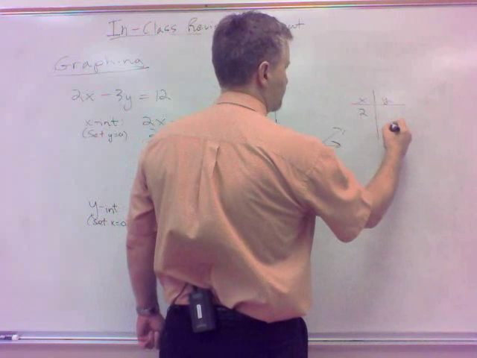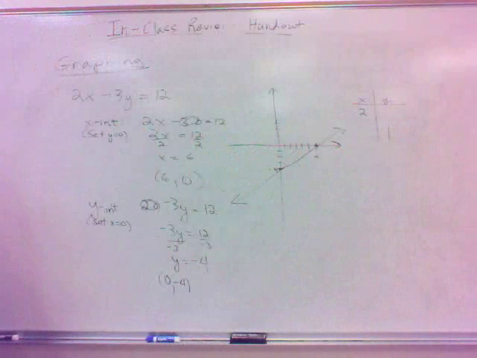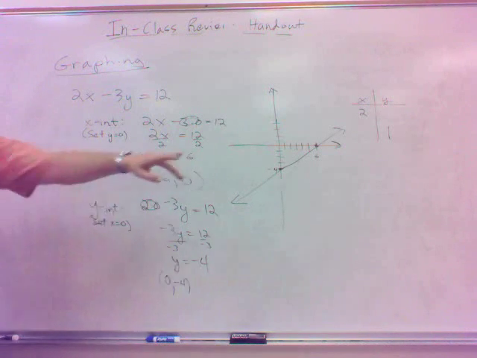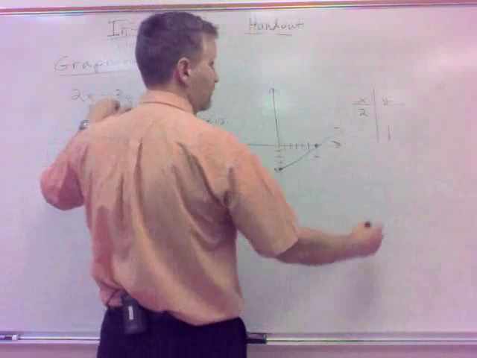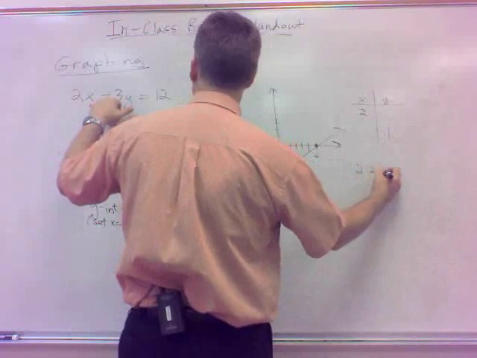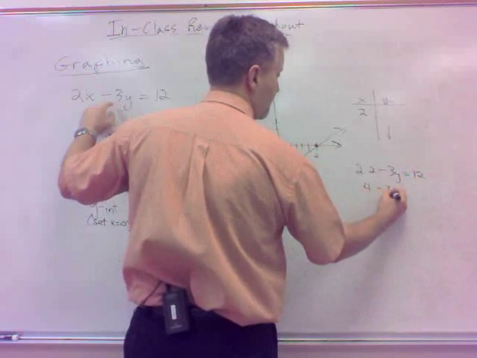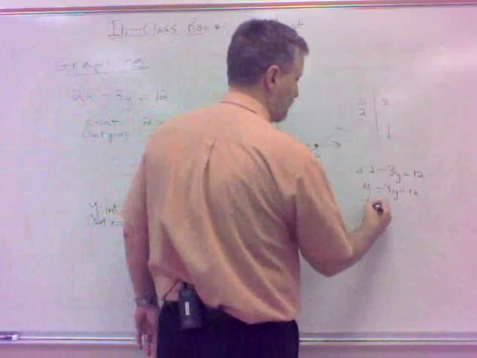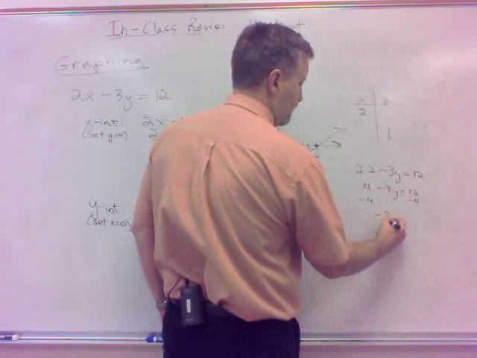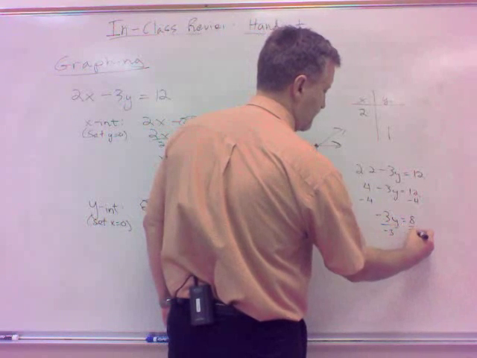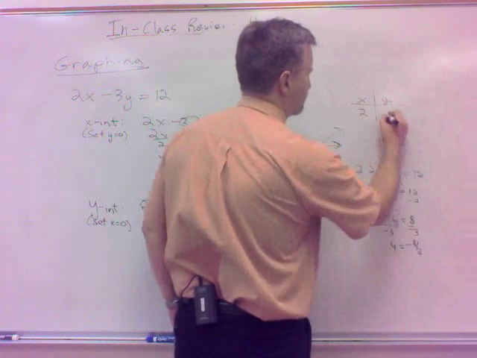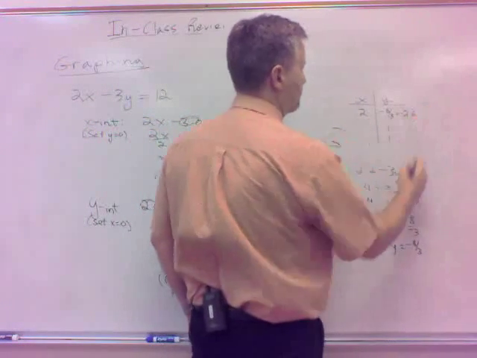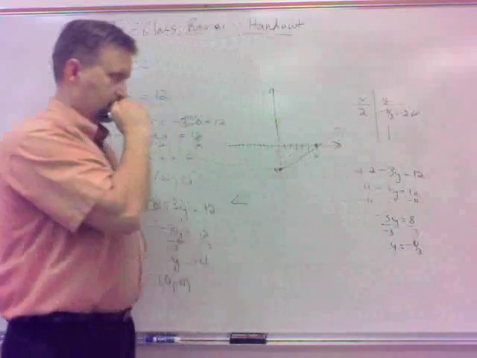So we know 2 points is enough. They also might ask, what if I had, also along this problem, what if I had this? A little table. Probably will be one with a table. Fill in a table to, same sort of thing, isn't it? This is just saying I've got x is 2, find the y value that goes with it, so that would mean if x is 2, we'd have 2 times 2 minus 3y equals 12. So that would be 4 minus 3y equals 12, it's not as nice as the x-intercept ones. Have to do a little more work. Subtract the 4, so we have minus 3y equals 8, divide by negative 3, so y is negative 8 thirds.